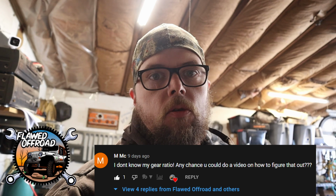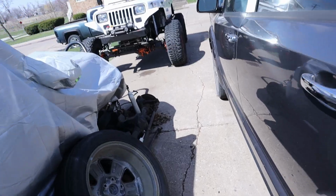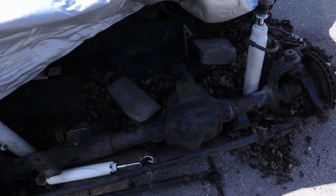I got a request to do a video about how to figure out what gear ratio your Jeep has. So let's go outside and I'll show you the 3 ways that I know how to do it. So grab yourself a wire brush and head out to your Jeep. I'm just going to use this axle right here.